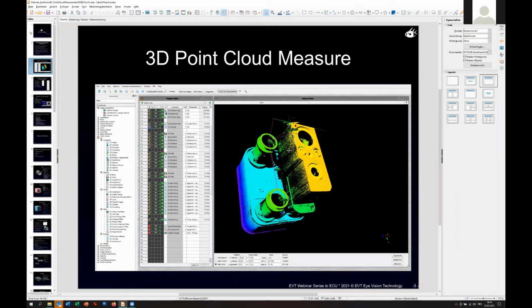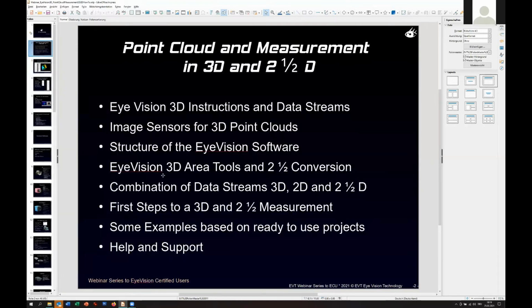And I will show you, you can do it in point cloud, or sometimes it's better to do it mixed, half point cloud, half 2.5D. All the measurement tools are available in 3D, but we have also the 2D, of course, to operate on gray or color images, or also on temperature images. But today the focus is more on point clouds. And one of the major things is, how do we get the point cloud into the system? And therefore, one of the main steps would be, what hardware do we support for 3D especially?